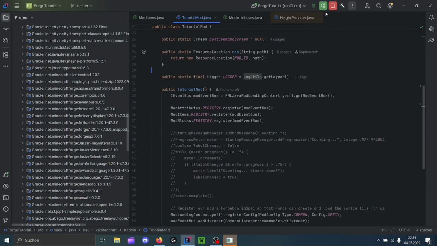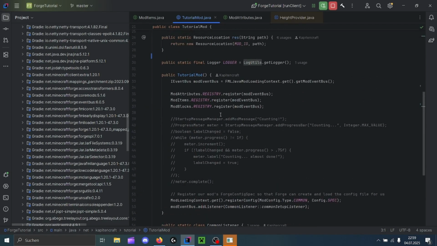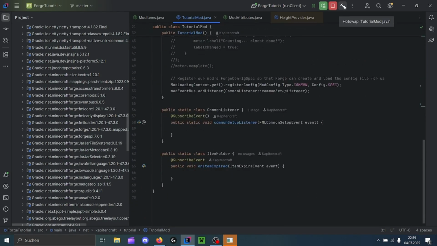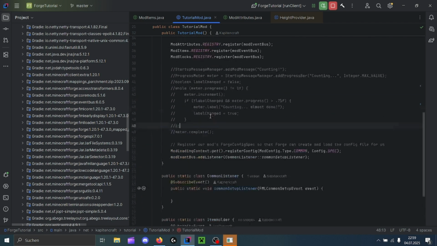So this one is working. If you modify a class while the game is running, you can just press this button and it will reload the class and update any change you make.